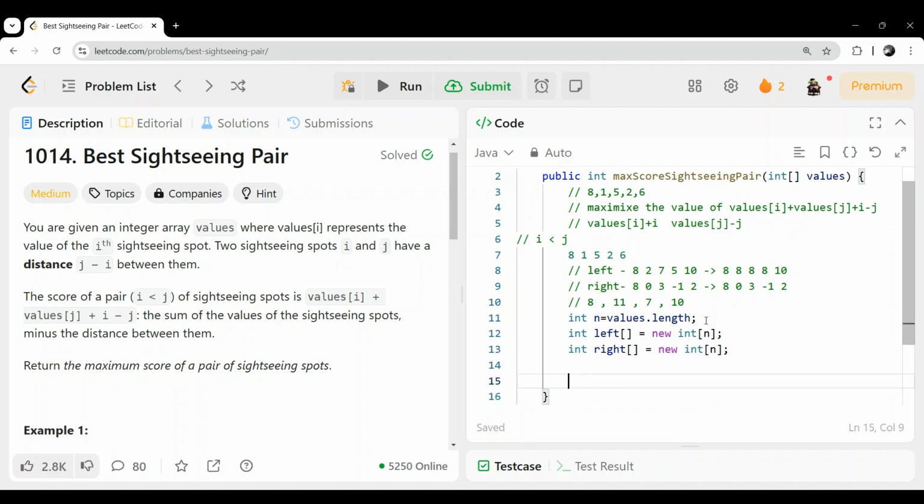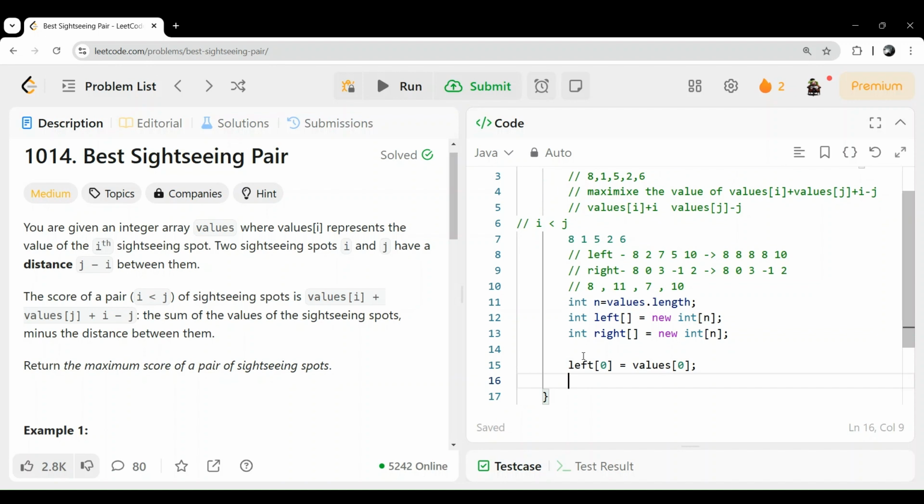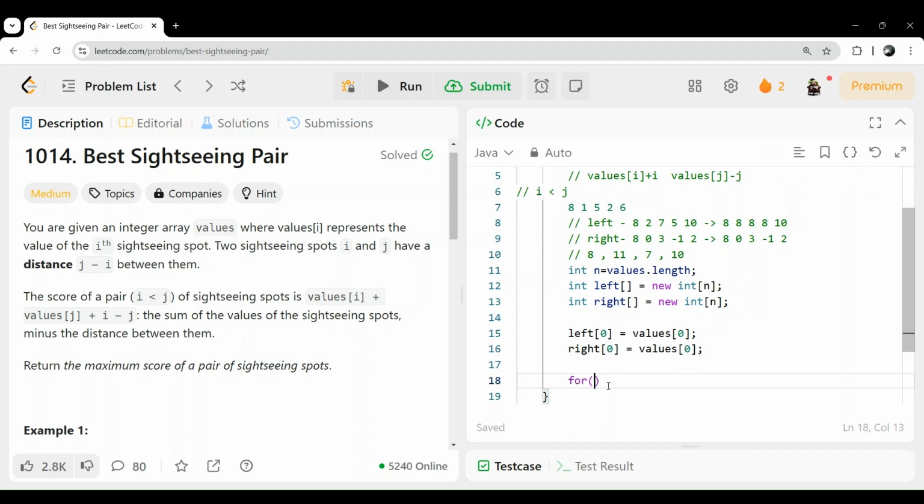Now, what will be its first value? It will be the same, right? Values of 0, because for i is 0, left is values of 0 only, and for right of 0 it is also values of 0. Now for int i is equal to 1, i less than n, i plus plus.